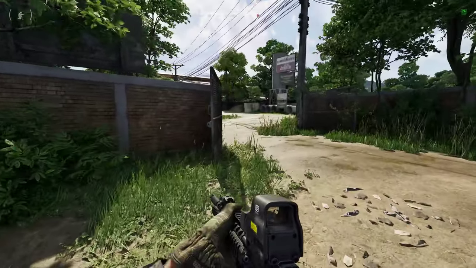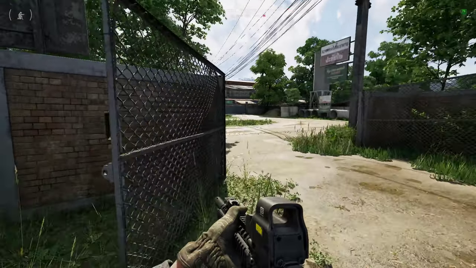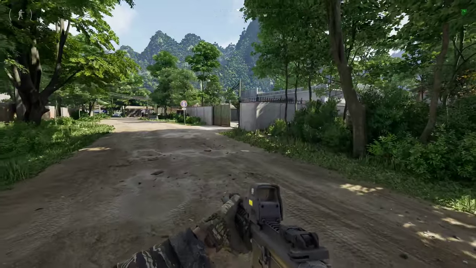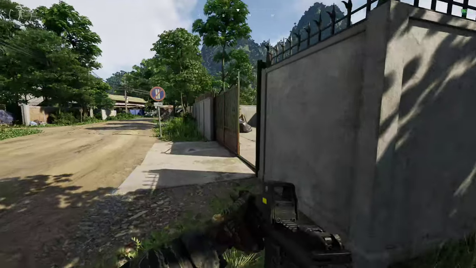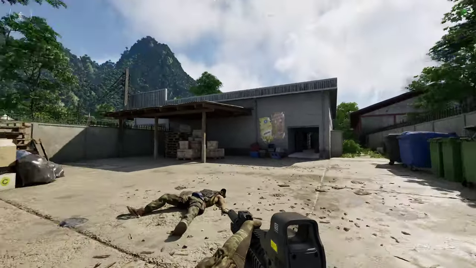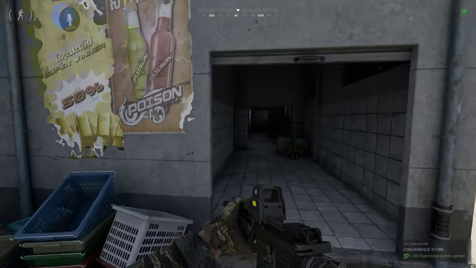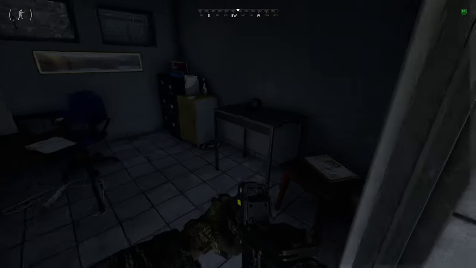Alright, I'm not going to pick that up right now. There is a friendly. There's a lot of back and forth happening here. Okay. Those shots were definitely coming from these two guys. Convenience store. Let's see what we got here.